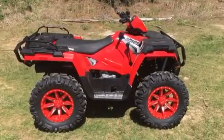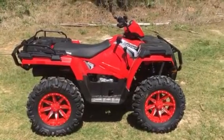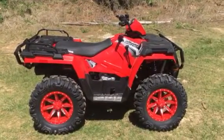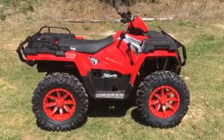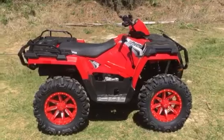All right, just getting ready to do my first ride of my brand new 2017 Polaris 570 Sportsman. But I wanted to do a quick review of this new ATV that I got here and go over some of the upgrades and some of the features that you get with it.